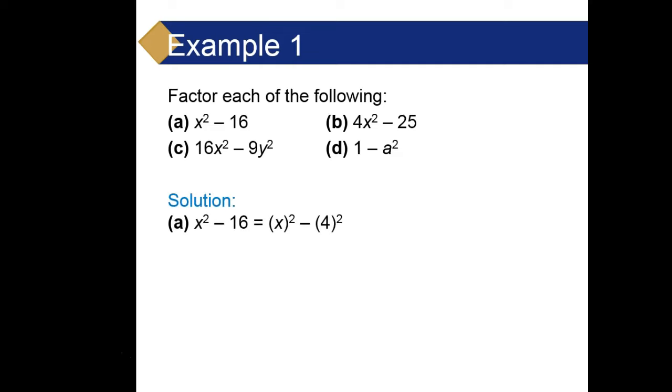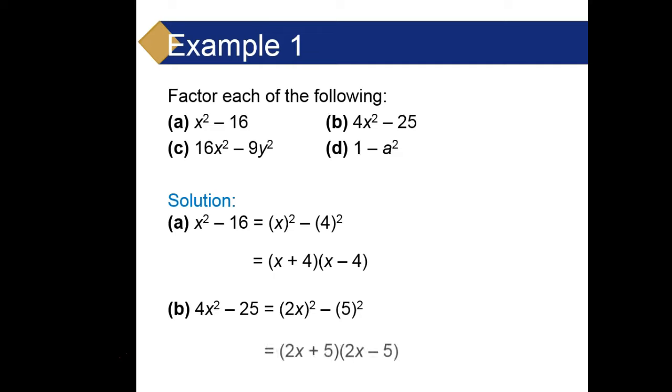Now, they take a few more steps, but y'all are so quick you didn't need to. This is the same as x squared minus 4 squared. Okay, you did that in your head, and then you found that to be x plus 4 times x minus 4. Exactly the same. Doesn't matter which order you write them. Okay? And then for the B one, 4x squared minus 25. If this is helpful to you, write it this way. The 4 is a perfect square of 2. X squared is a perfect square of x. So that's 2x squared minus 5 squared. And then you can write this as 2x plus 5 times 2x minus 5. And again, the order doesn't matter.